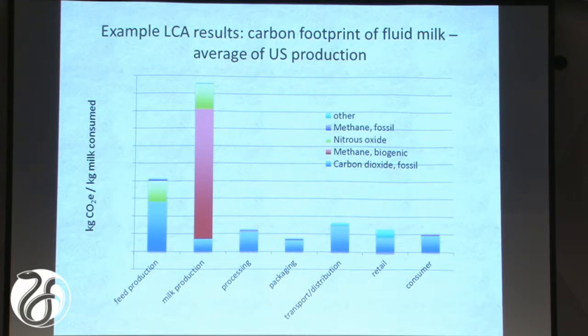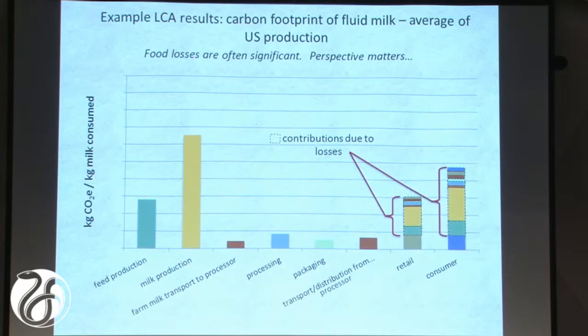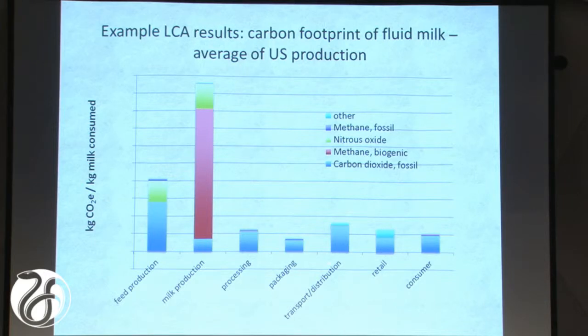Here we're looking at the distribution of greenhouse gas emissions across the production of milk. We heard a bit earlier about milk production in the US. And the first thing that I see when I look at this is while we may be able to squeeze out some efficiency gains through processing and transport and distribution, and at the real retail level, really the bulk of the greenhouse gas emissions are occurring here on farm. Milk production due to enteric fermentation and manure management, but also in producing the feed to feed those animals. Gives us an idea of where to focus our attention when we want to think about reductions.